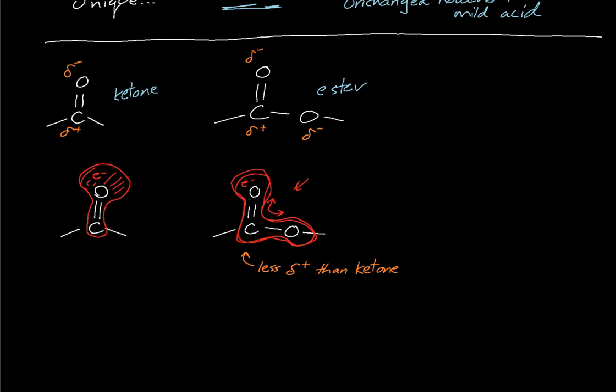In fact, there's an older nomenclature where we would draw something like this to suggest that that negative electron density can be spread, or is more mobile, flowing across all three of these. So the upshot of that is that the carbonyl carbon of esters, amides, carboxylic acids, and so forth, are less delta positive than the ketone carbonyl group. And that influences the reactivity, like we saw above.